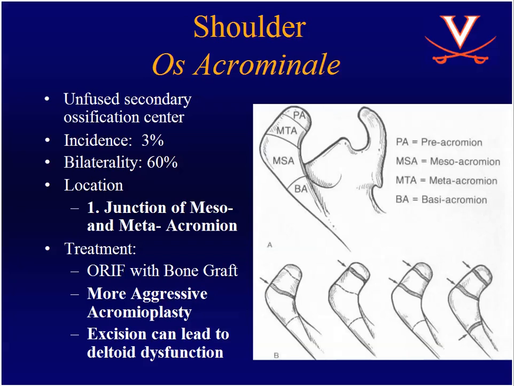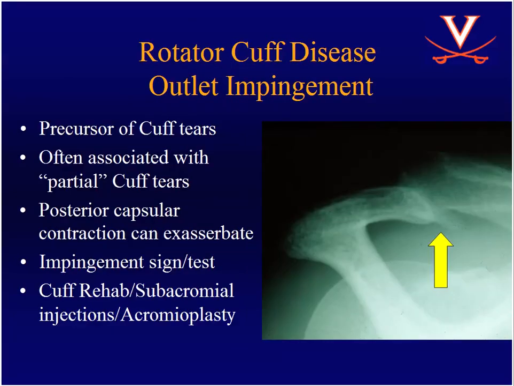What about outlet impingement? That's the main concept here of impingement, and so this is a classic Neer description. Some people have argument with this, but there's clearly a traction osteophyte seen with this. You can see sometimes if you're looking and you can see a cuff tear that's directly related to the impinging of that acromion. And in that setting, it's certainly appropriate to do subacromial injections and then acromioplasties. If, however, you're doing an arthroscopy and you get in the subacromial space and it looks beautiful, then perhaps this wasn't the problem and you need to go back in the glenohumeral joint and look more closely.